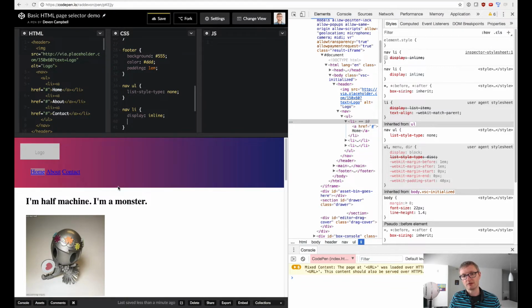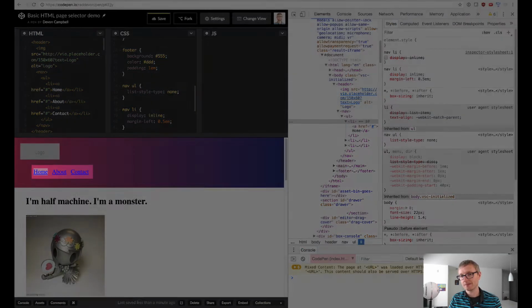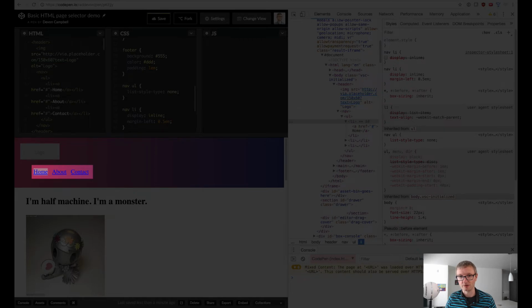I'm going to be moving these to the right side, so I think I'm going to do that with a left margin. The left margin will be wasted on the first element because there won't be anything to push away from it. But I don't really care. I don't think that's a problem. So margin left, and let's do 0.5 em. Okay, that gives the list items a little bit of room to breathe.